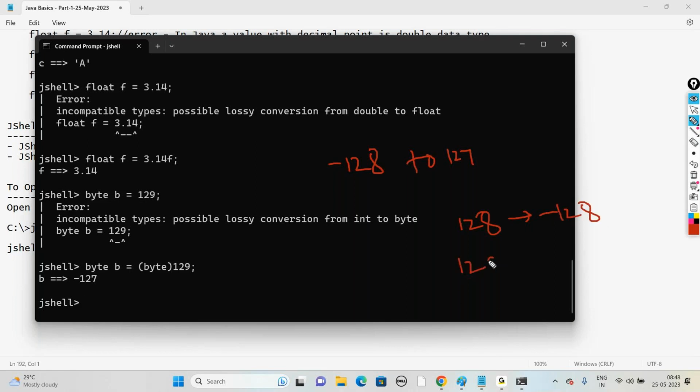If I store 129, then after minus 128, what is our next value? Minus 127. 130 means minus 126, like this. Got it now? It goes in a cycle like this. When you cross the range, it will become negative values. Is your question clear?